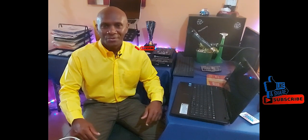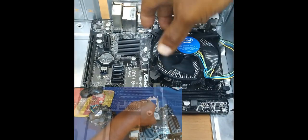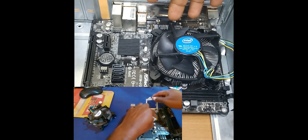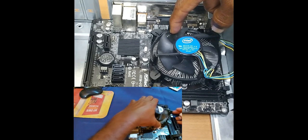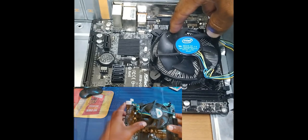All right, so without further ado, let's jump right into the video. The processor and the heatsink and fan, this component here, are already installed. But generally, they would come disassembled. So this would be separate. The heatsink with the fan would be separate from the processor. The processor is underneath. So generally, this would have to be installed.